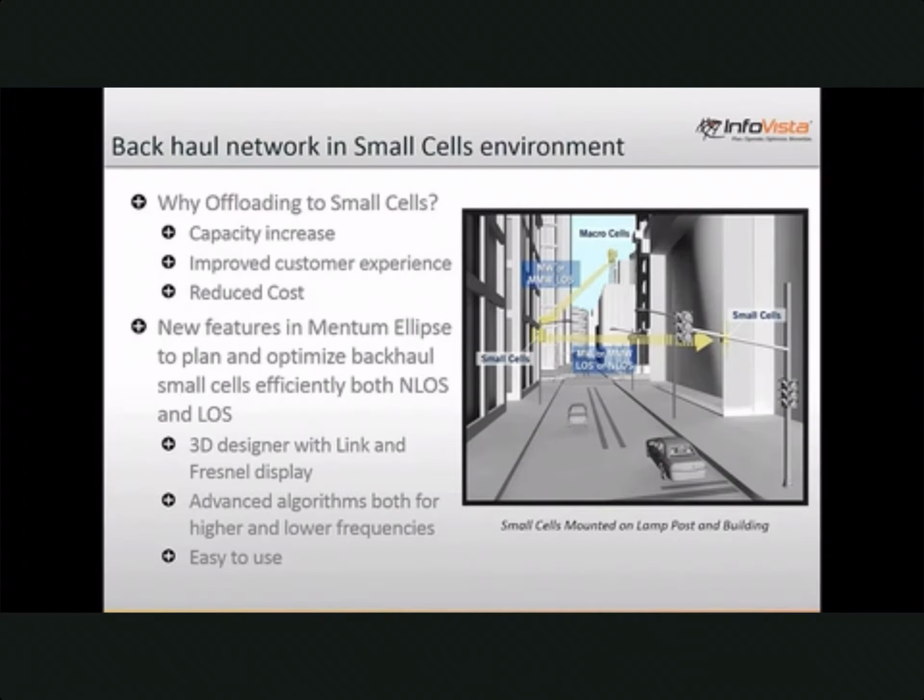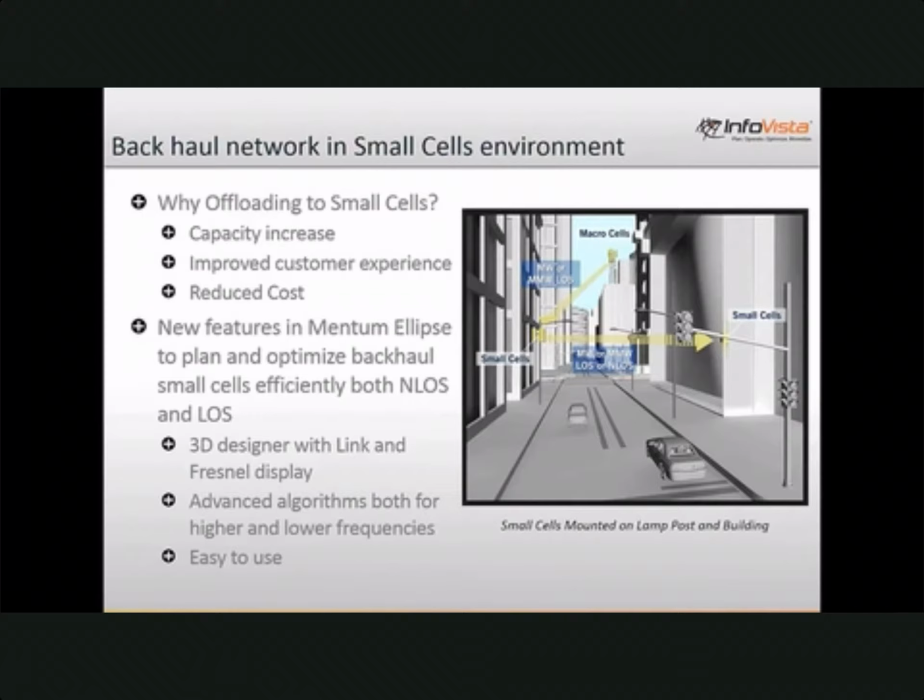So there will be a lot more small cells in the future, and all of them need to be connected in some way. To help out in Mentum Ellipse to plan and optimize this, we have added the 3D designer that I have already showed you, with the link and Fresnel display to more easily find suitable connections in dense urban environments with this 3D map.